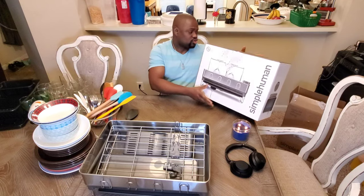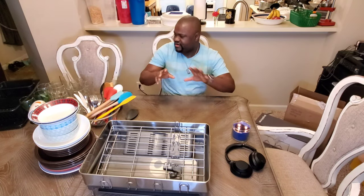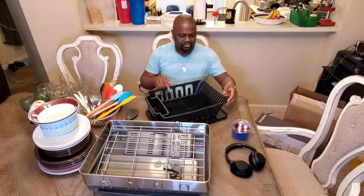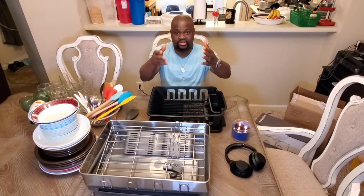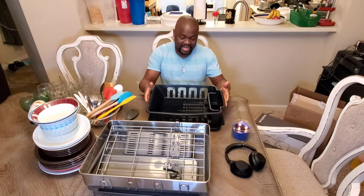Inside the dish rack. So let's put this package to the side and bring this right here. All right, first of all, let me show you. This is the normal basic dish rack that everyone has in the kitchen. I'm pretty sure as we speak right now, maybe you do. This is actually what we've been using the entire time.